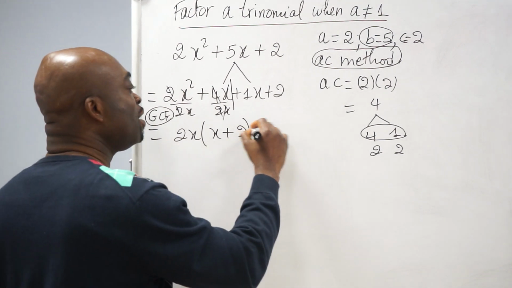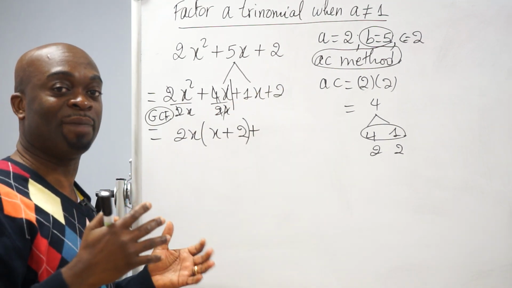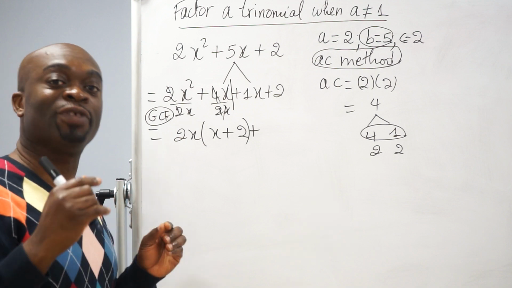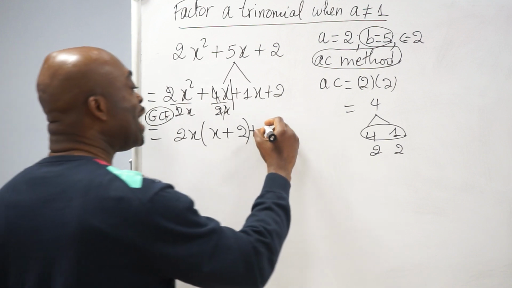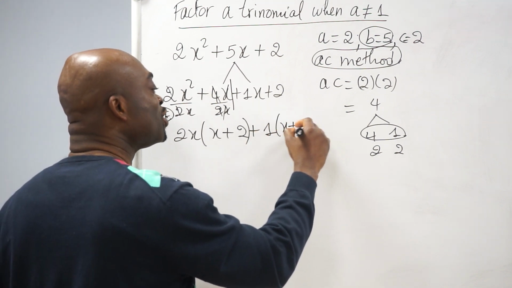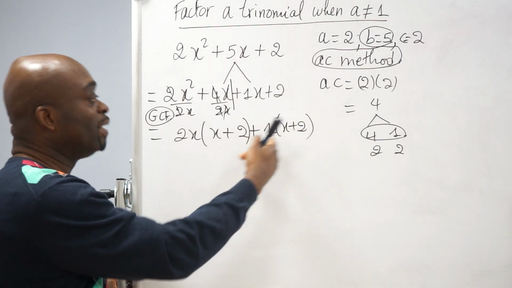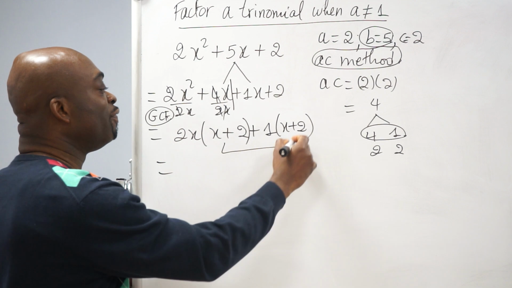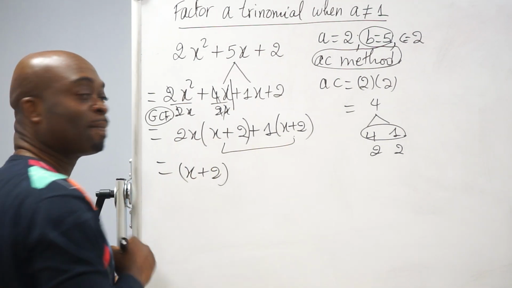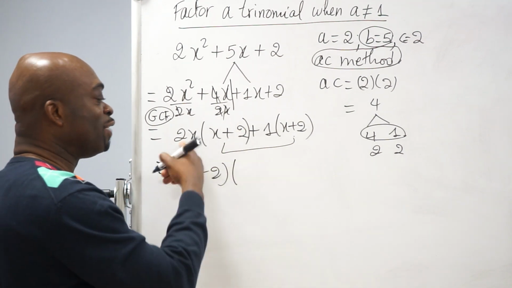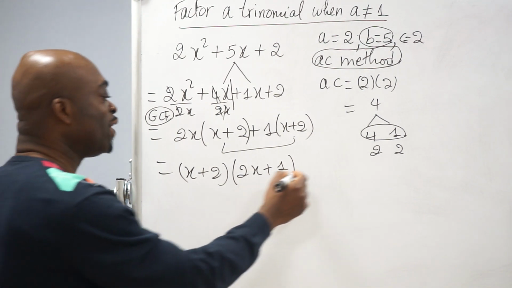And then here you have 1x plus 2, and it looks like there is nothing in common for those two terms. But if you get into that case, that means you have an invisible one that you're going to pull out. Ladies and gentlemen, the common mistake that people make is to forget about this one here. All right? And then you pull it out, so you end up with a common factor, which is x plus 2. Then whatever you have left in the front, you put them also together. And ladies and gentlemen, you are finished.